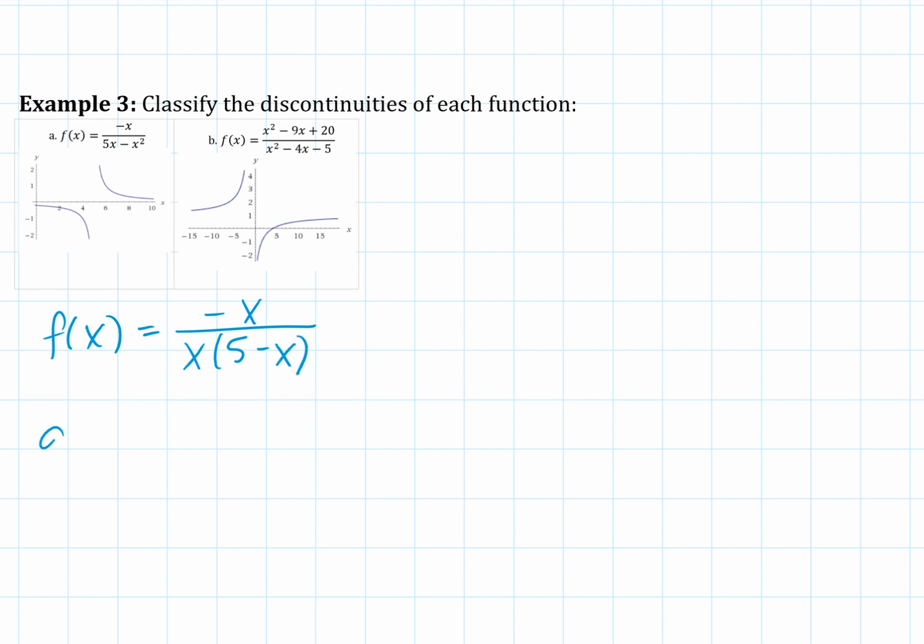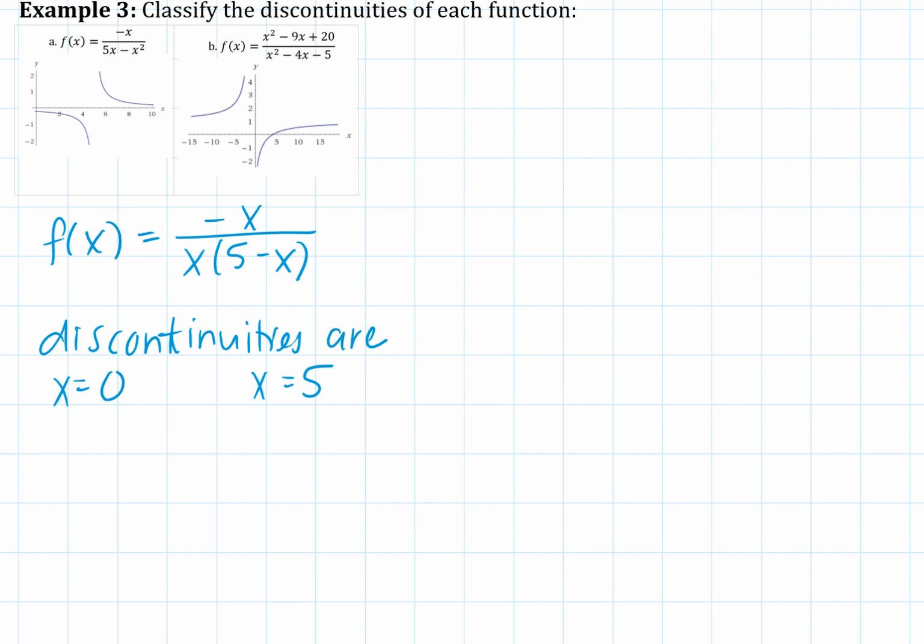And then it's easy to see the discontinuities are x equals 0 and x equals 5. Those are the two values that make the denominator equal to 0. Now, if we're simplifying, we see that we've got an x up top and x on the bottom. And this x is really being multiplied by -1. This x is being multiplied by 5 minus x. That's why we're allowed to cancel them. So this function is almost identical to the function -1 over 5 minus x, except at x equals 0 and x equals 5.